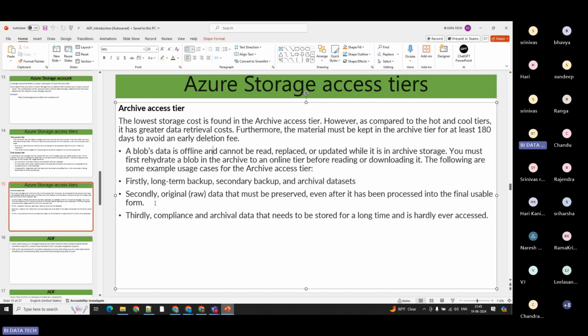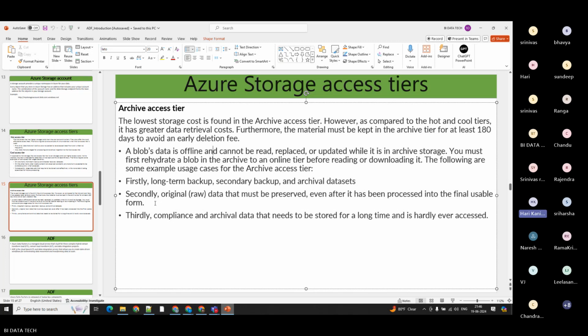The remaining data, 2 years or so, I'll keep in cool. The rest I'll keep in archive, because I don't access it frequently. Whenever my business asks, then I'll access it.